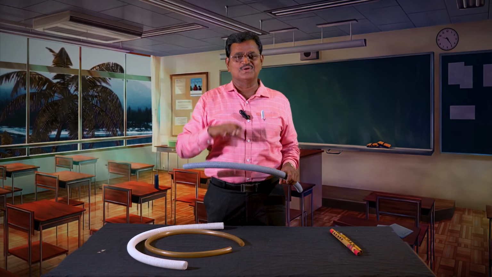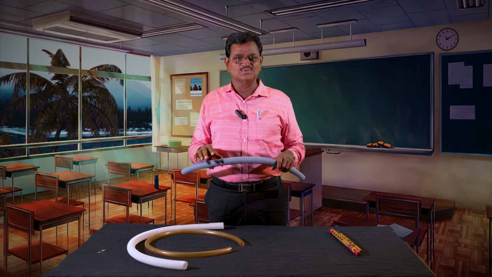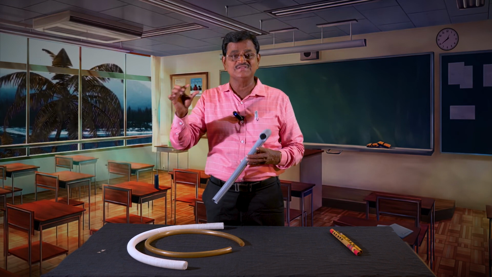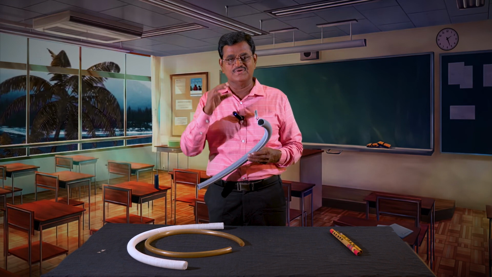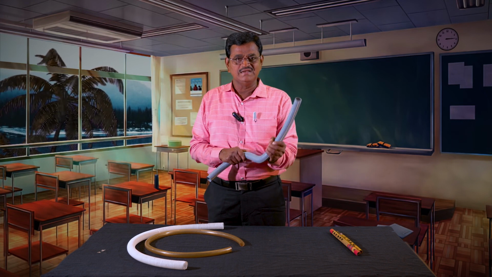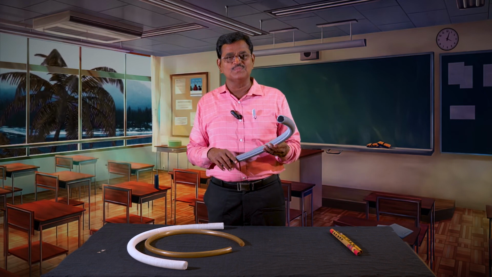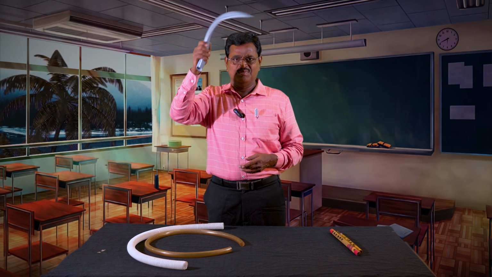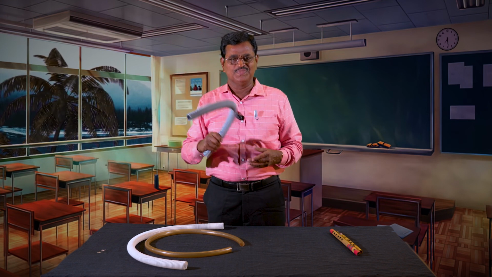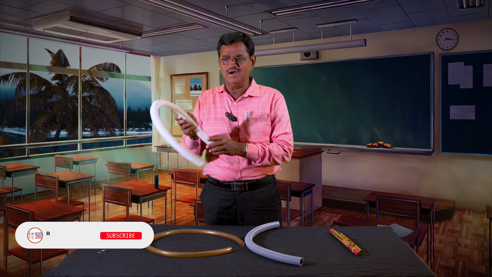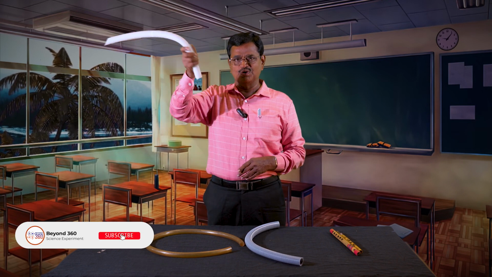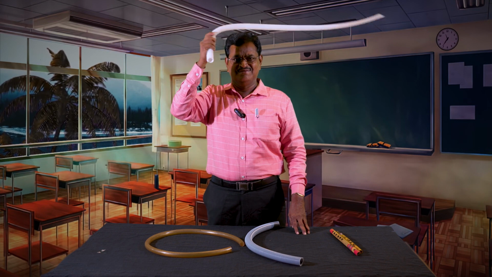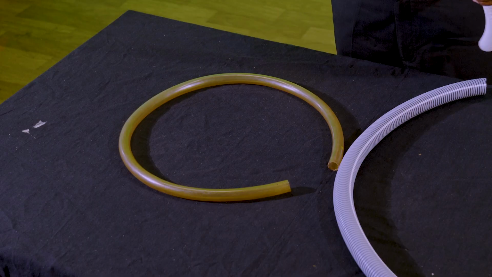Now this time what do you observe? This time also this tube produces a musical note. But there is a difference in the musical note, a difference in the sound. That is, the shorter tube will produce a high pitch note. You see? This is high pitch. And the longer one will produce a low pitch note. See? This is low pitch note.